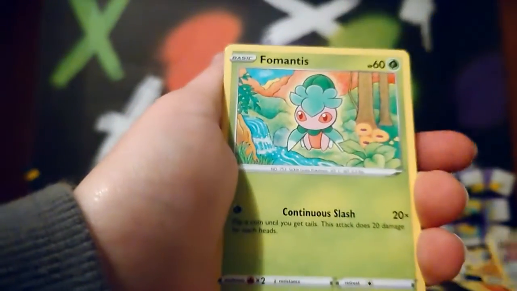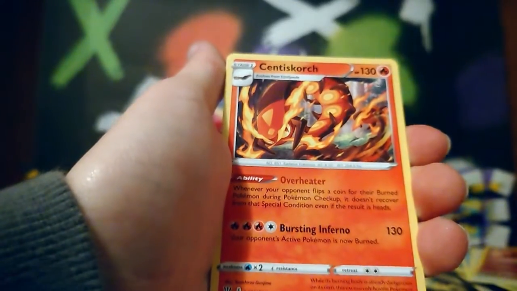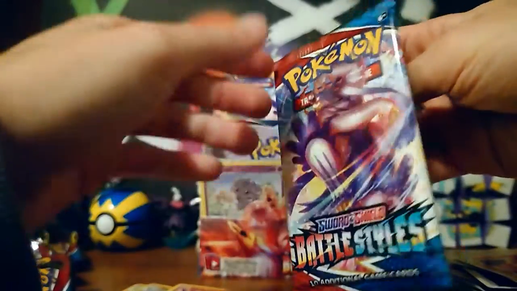Oh, a couple of Single Strikes. Mawile, Foongus, Remoraid, Spearow. Ooh, reverse Tepig, that's kinda nice. And? Okay, yeah. We're gonna hit another dud eventually. Another Urshifu, let's go.